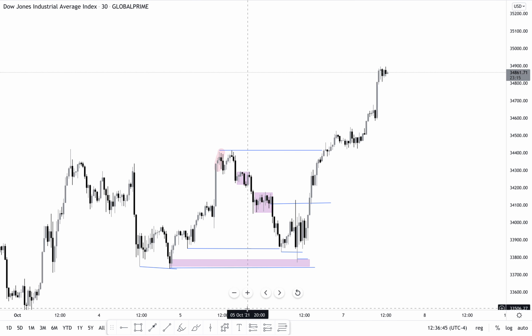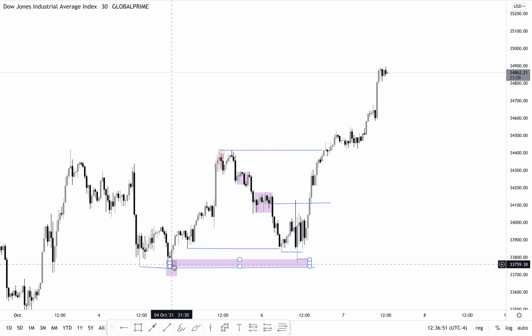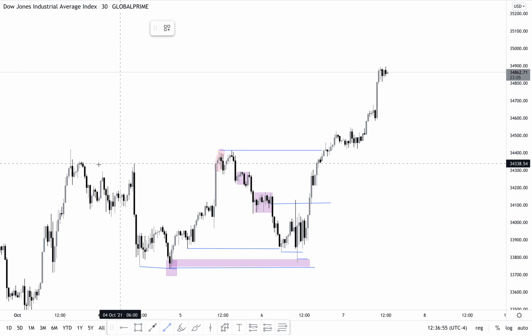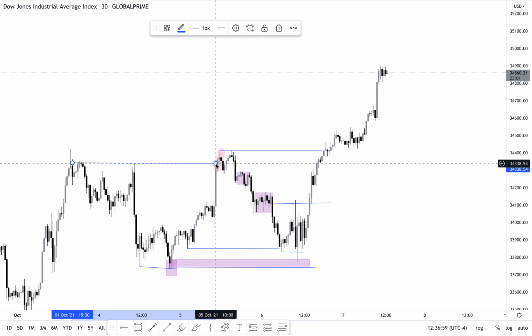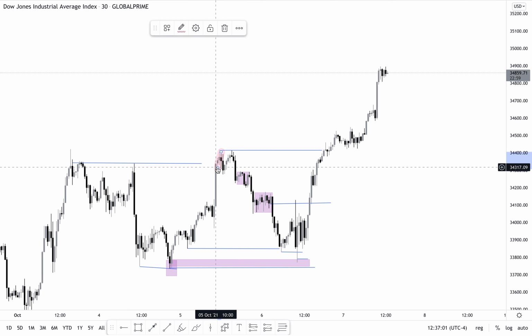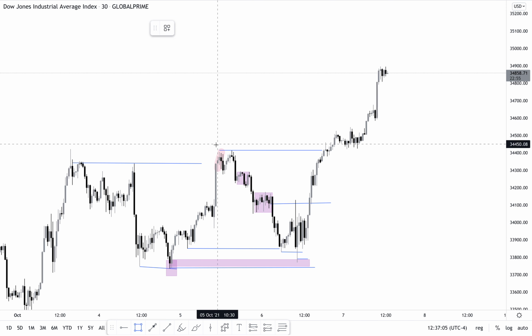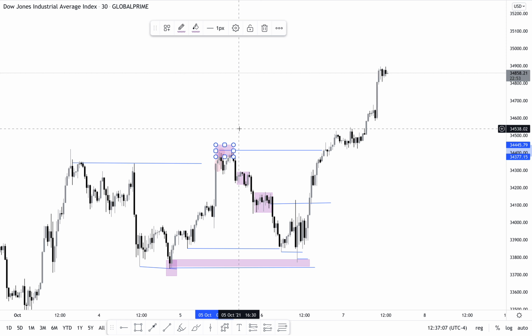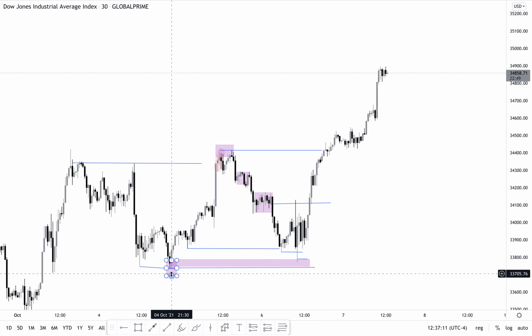So if you check from here, I'm going to try to explain these things. You see, this one becomes a strong low. Why? Because it ran all this top. We ran all this top. It's the same as structure, just a new name, but it's the same thing we call structure. Then here we create this high. This high becomes a weak high because it failed to take out this low.